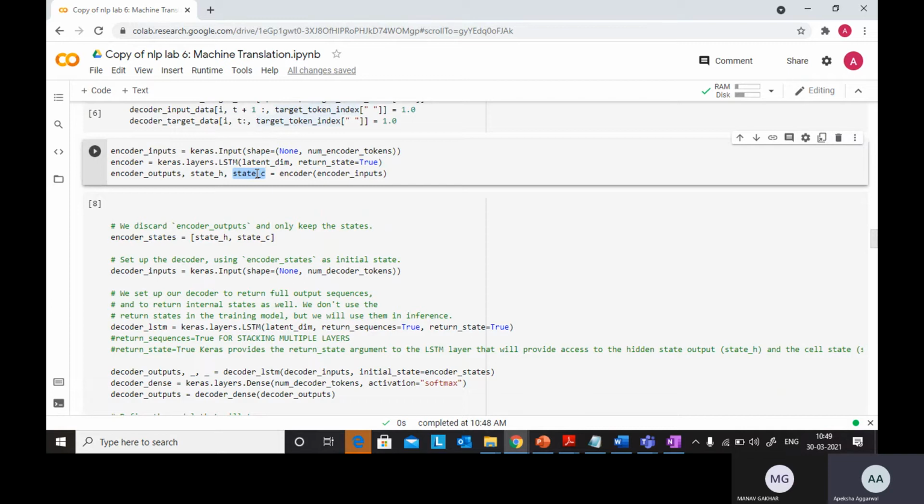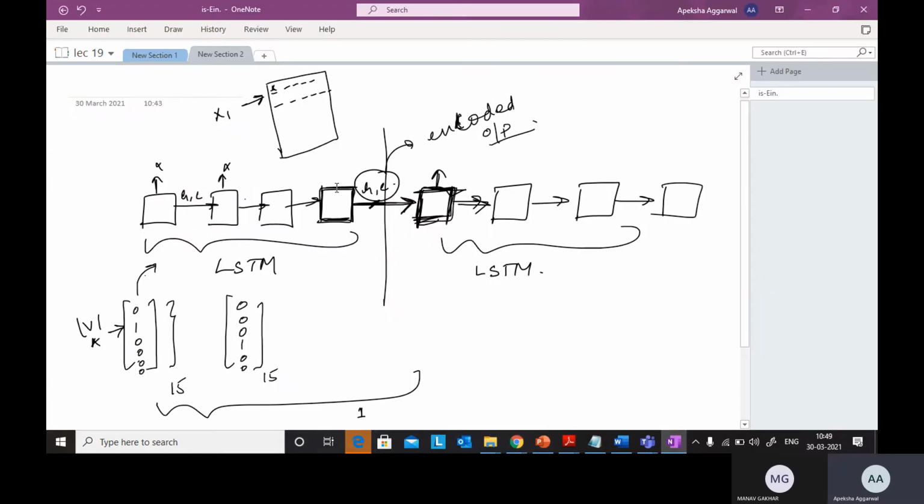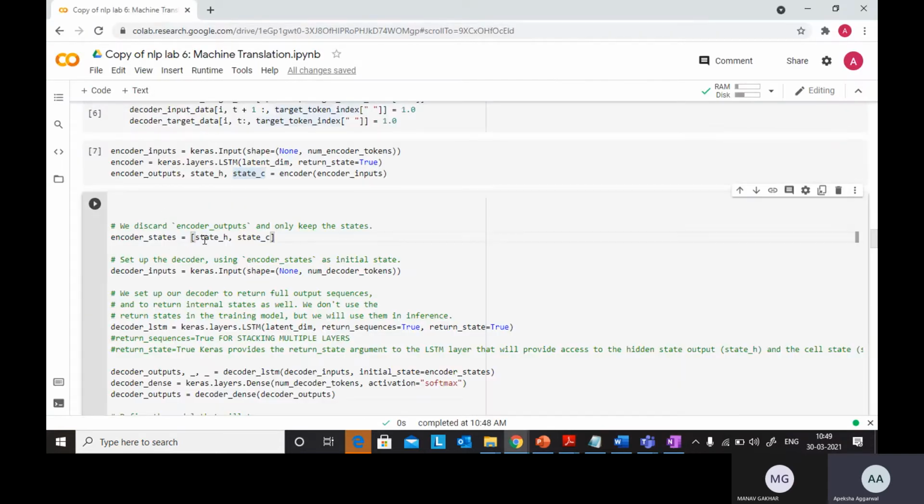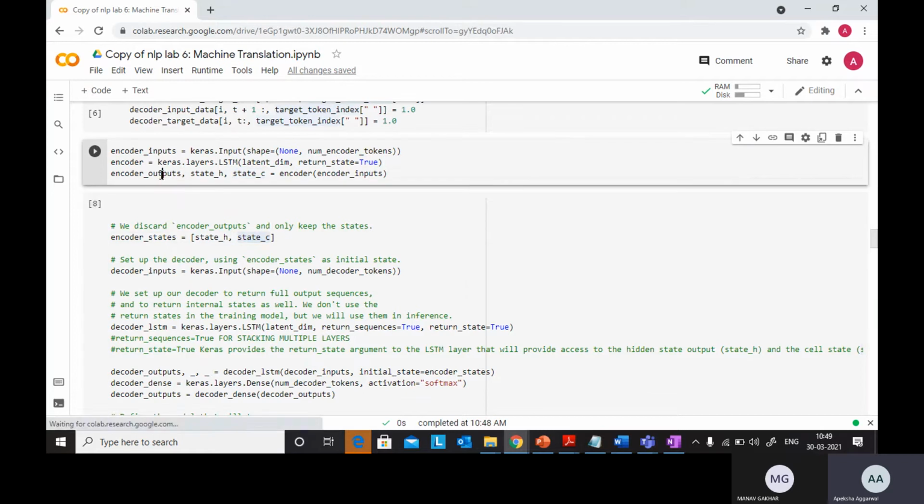Three things come back whenever we create an LSTM layer, whether encoder or decoder, since both are LSTM layers. The hidden state is the output, and the cell state is the memory. We don't want the encoder output at each and every cell, so we discard it. We want the hidden and cell states only.